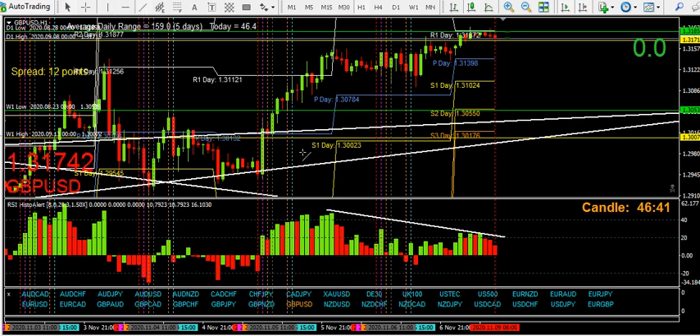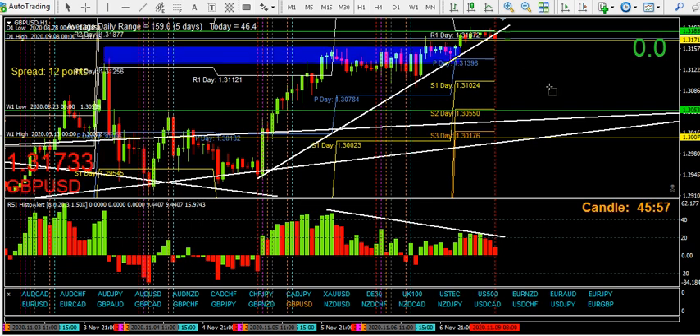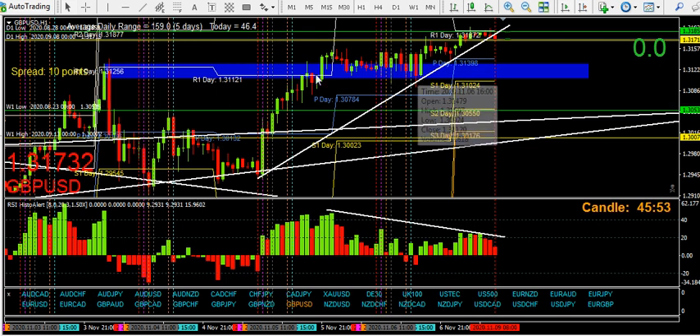We can do an ascending trend line here. Waiting for a possible break to the downside, and then what you do is just use your three candle reversal levels to watch it continue to break them and possibly drift on down, or possibly just test this huge area on H1. This is a massive area of supply and demand — supply when you're coming up to it, and demand when you're possibly coming to test it. That area looks pretty significant.